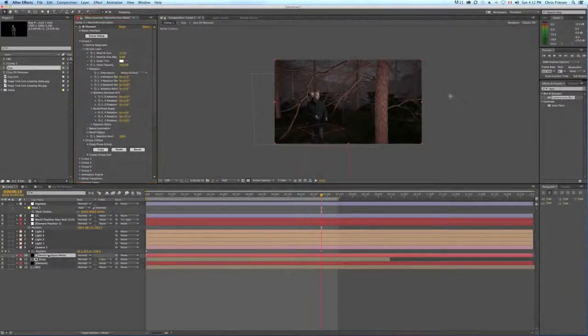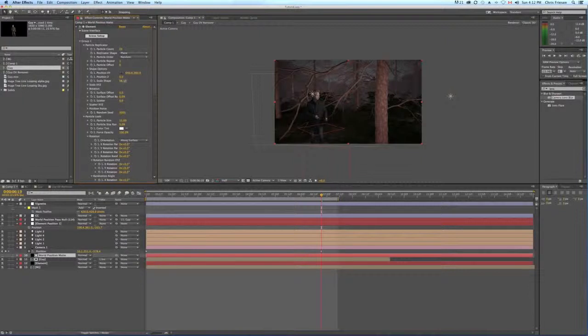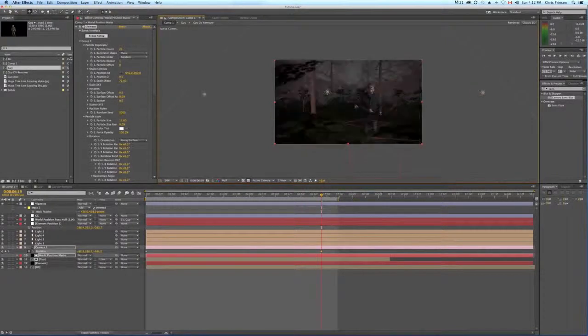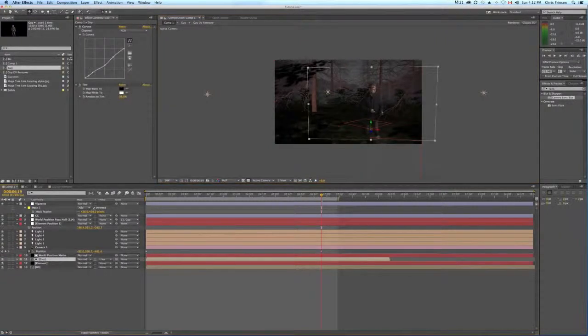And of course I got to go into the world position matte and duplicate that, so I will type in 72 for the scale shape, and that corrects the matte. So you just try to find a nice spot, and if all else fails, you can actually just move the character over.